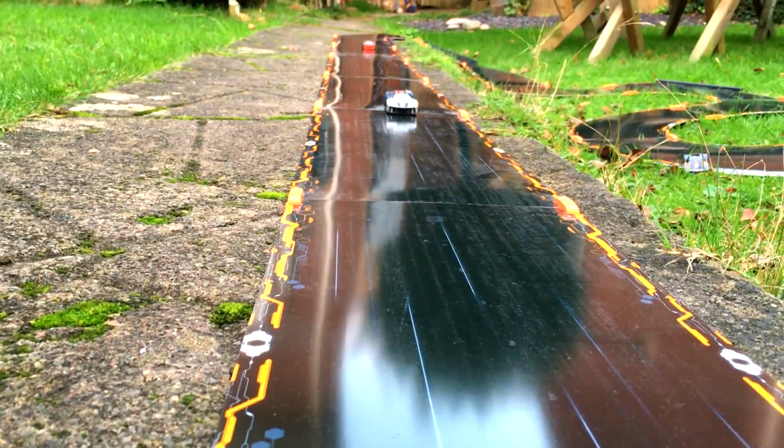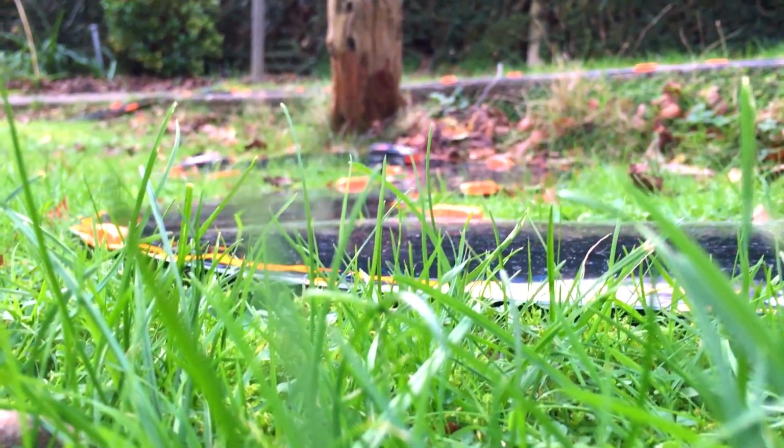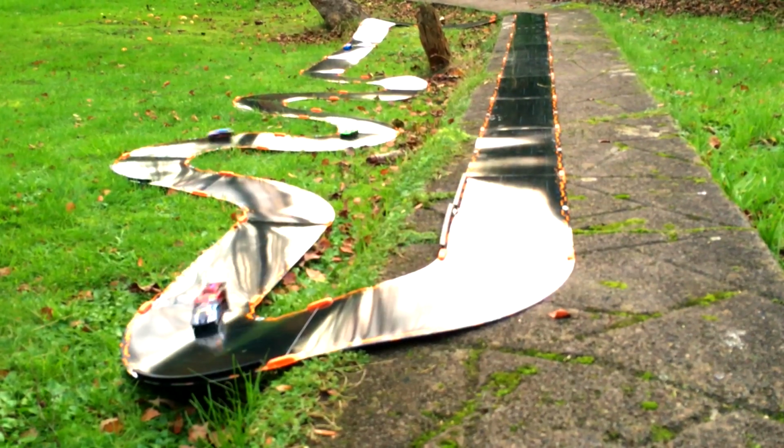Now the conditions here were changing as we raced. Obviously playing outside you have different temperatures, but also different atmospheric weather conditions that do change the traction on the track. You see there, we're fishtailing through that chicane, and as we carried on playing in the garden, we were in the evening and we found a dew fell on the track, which again gave it a sort of misty complexion and changed how much grip these cars could get, and some of them really struggling.